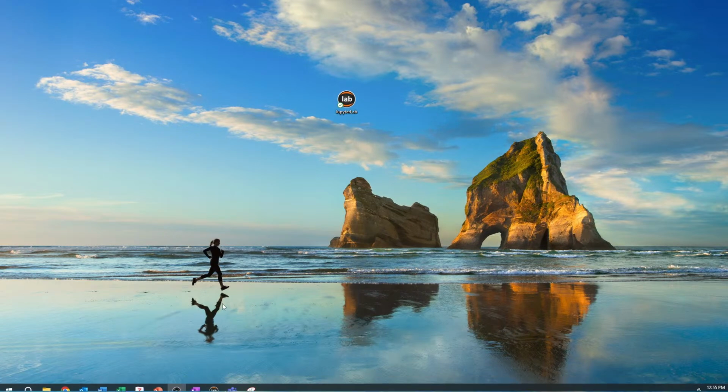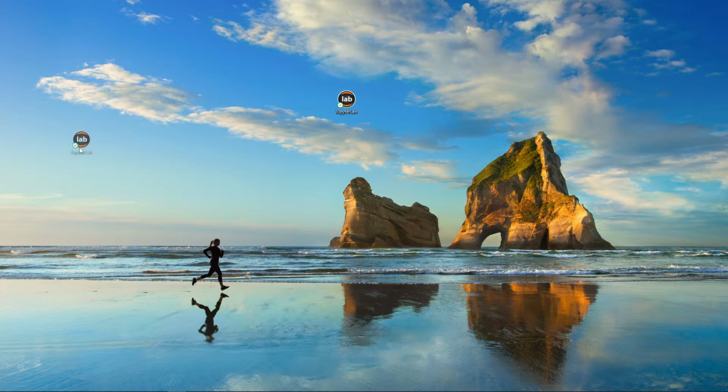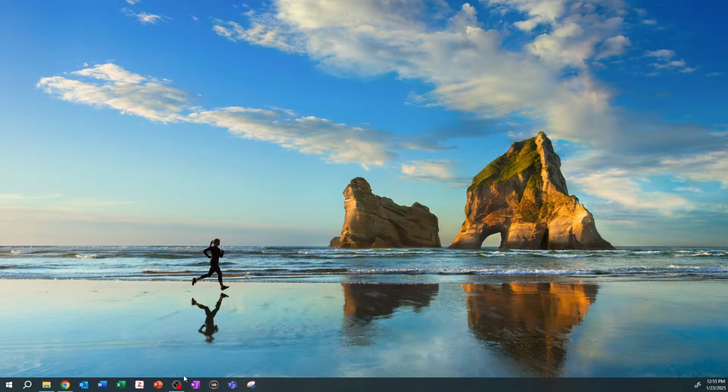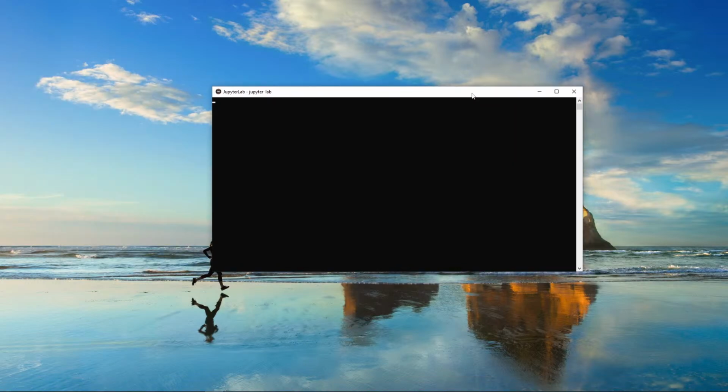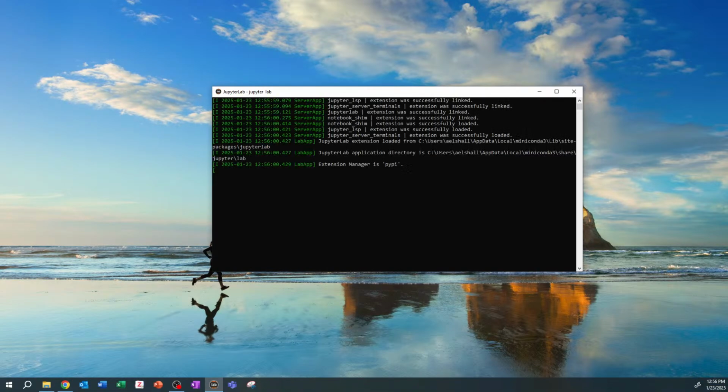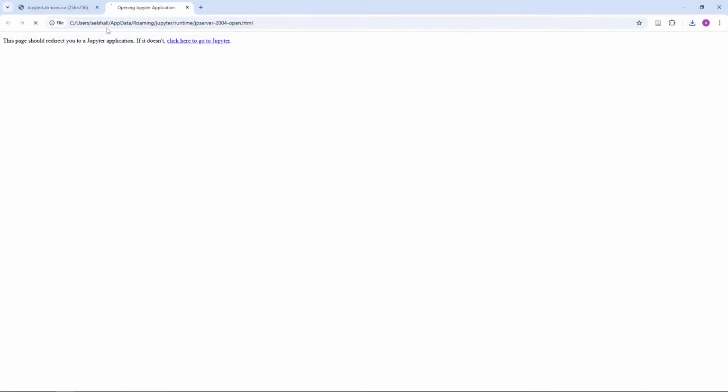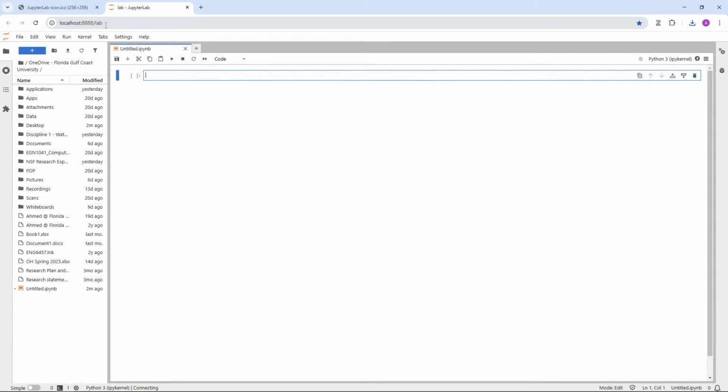So now I have a shortcut. If I click on this shortcut, it will launch JupyterLab for me. So I run this, and see, now it is launching JupyterLab for me. You see how it's working? Okay, so this is easy.